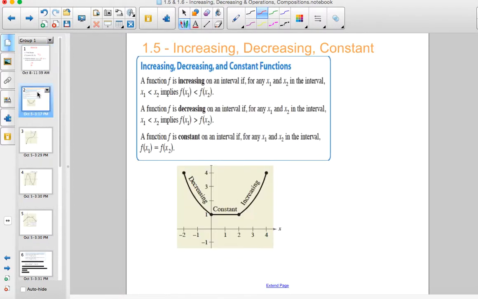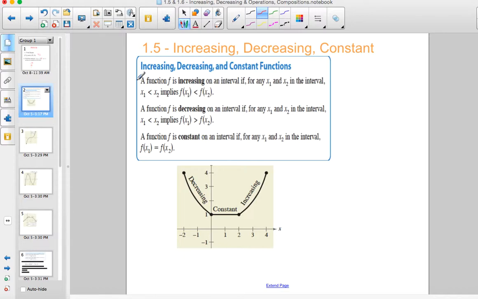All right, so 1.5 is very easy. I think it's kind of a slow lesson, but it's increasing, decreasing, and constant intervals, and that's kind of what we're looking at. So you'll see that there are a bunch. Like this first one has a decreasing interval, a constant interval, and an increasing interval, right? So anywhere, this is kind of confusing language, but it does make sense, right?